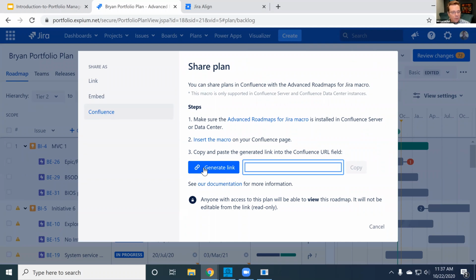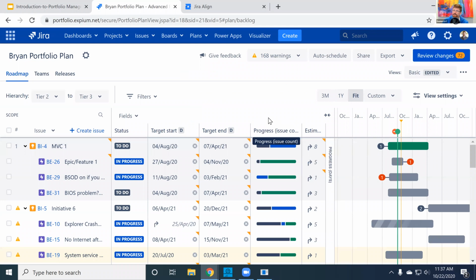It's a very powerful visualization tool, and they've done a really good job over the last few years of bringing together the potential that Portfolio for Jira had. This used to be a very hard tool to use, and they did a great job fixing it when they got to 3.0. To Michael's point just now, this little randomized CRC value will change if you change anything within the plan as far as the view goes. So every little detail you can save as a different view for a different audience.